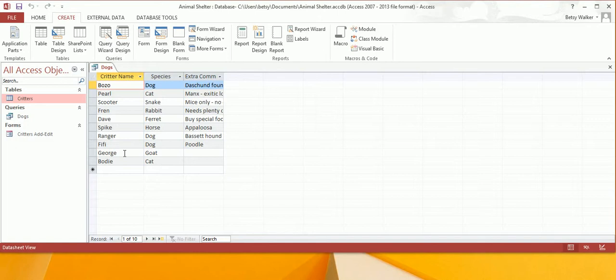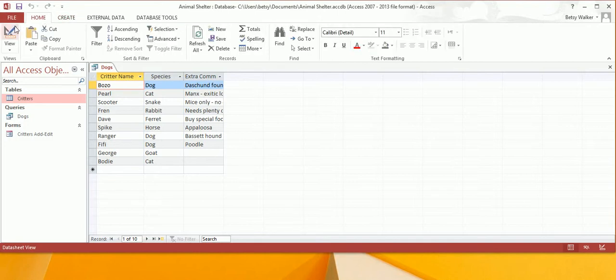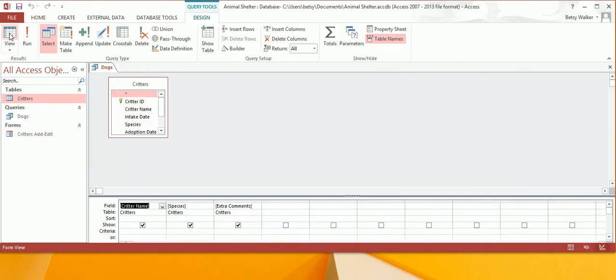So I do have to modify this so I can see just the dogs. I'm going to click the Home tab so that I can see the View button and get myself into Design View. I'll click the triangle button so that I am now in Design View of my query, which you may remember shows the table at the top with all my fields, and in the grid down below I see the 3 fields that I specified in the wizard.